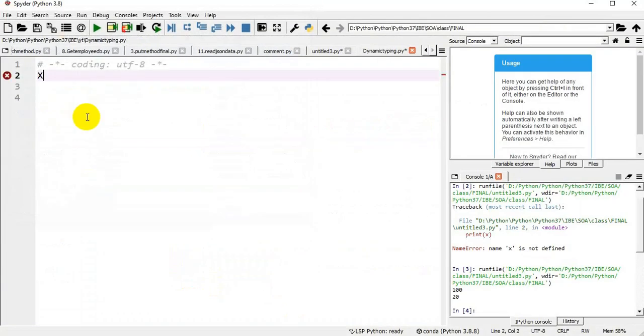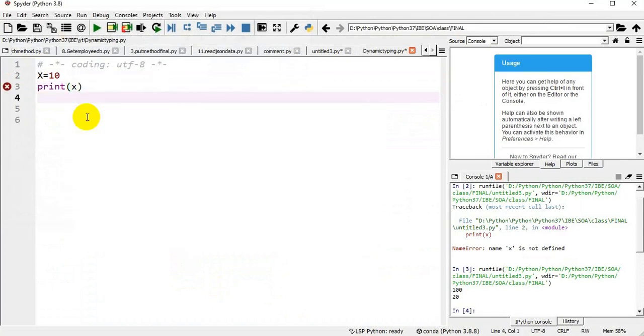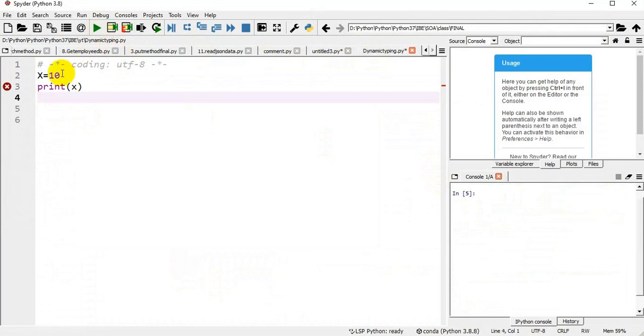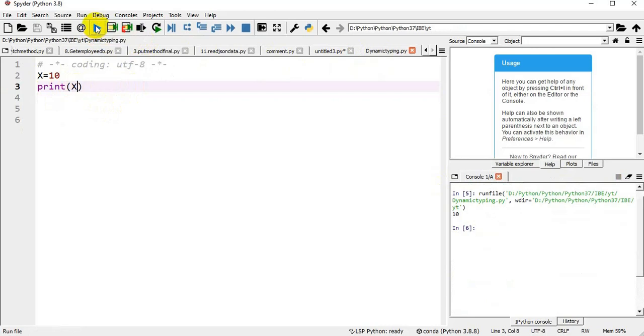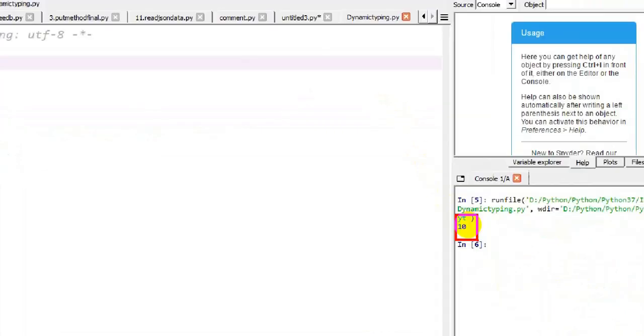Assigning x equal to 10. So I am printing x. Now I am assigning x. Okay, check it out. Clean the console, run the program. X equal to 10, I am printing x. So x equal to 10 is my output. It is shown here.